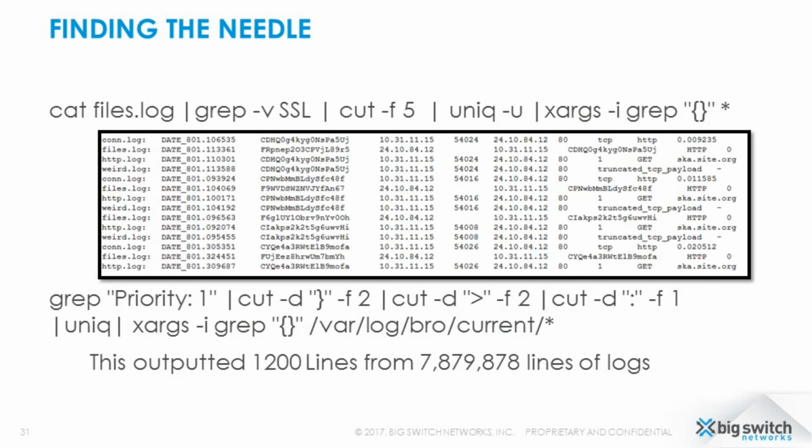Now let's bring all this together. When I'm trying to find something, I run commands like this. I'm not going to go into great detail here, but for the box on the top, I say look at the files log, take out anything that's SSL, then get me the particular MD5 hash, and look at that across all of my logs in the directory. Get me any time that, sorry, I said file hash, but I meant connection, which is the third column over as you're looking at on the screen. So get me all the connection history associated with this particular file that was downloaded.